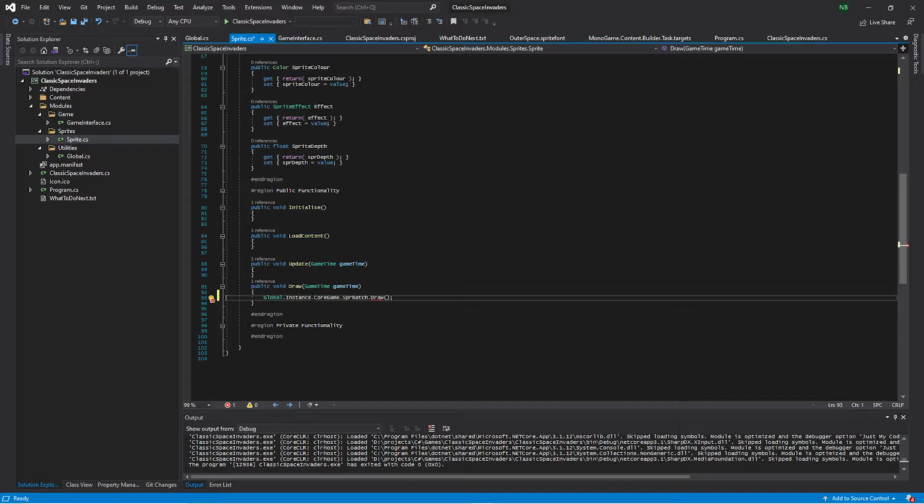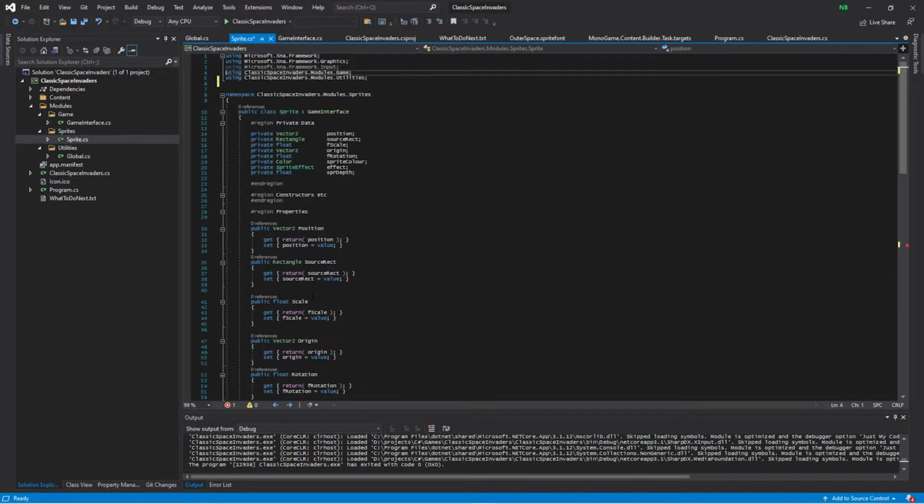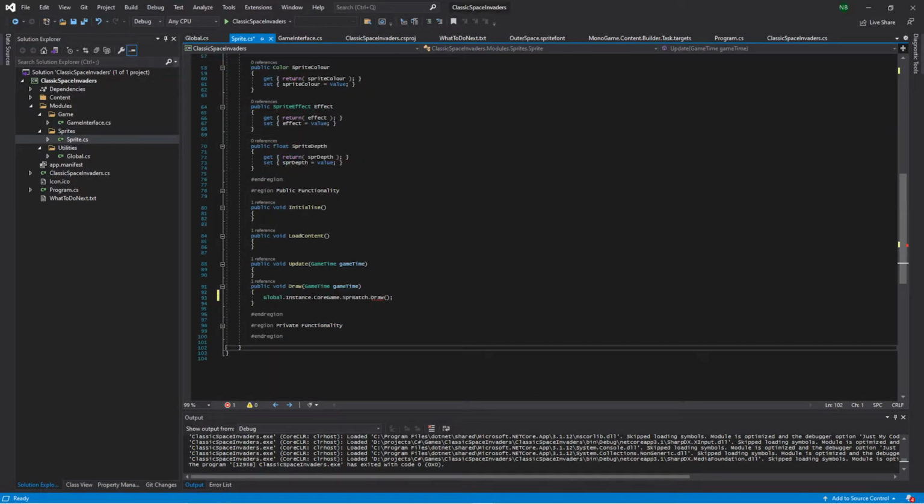So what we need for now, because this will change, is a reference to the texture. And we won't store it in here. We'll store that as global. And we also need a reference or a rectangle, which we will store. Oh, we've got it all here, source rect. Brilliant. Perfect.